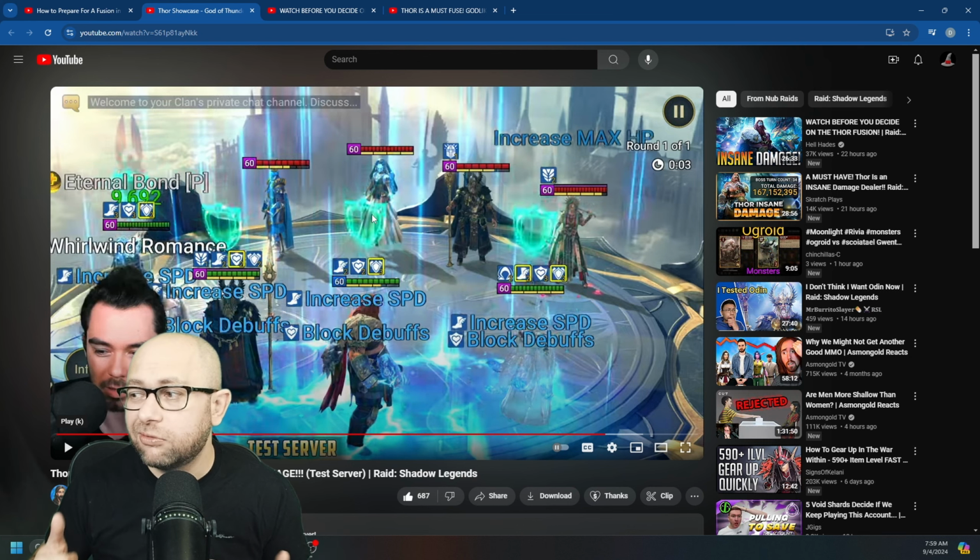I have just some snippets from, for example, Nubraid's video. Cool. So if we see here, look at his damage. And again, of course, Nubraid put him in really good gear. But look at his damage here. And this is a tanky team. This is a proper arena team. Full auto. Dear Lord. Look at his damage.